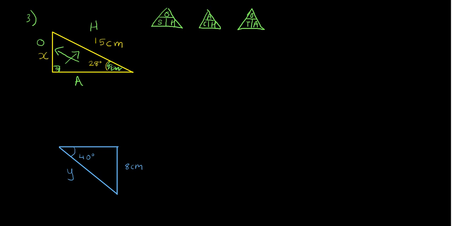Because I need to find the opposite, I'm going to cover the opposite, and so that's going to be opposite is equal to hypotenuse times the sine. Hypotenuse first, so O is x in this case. If there was no letter there, I could write it as O. That's going to be 15, the hypotenuse, times sine 28. Again, type this in your calculator, and to three significant figures, that's 7.04 centimeters. And that's example 3 done. I'm going to do number 4.